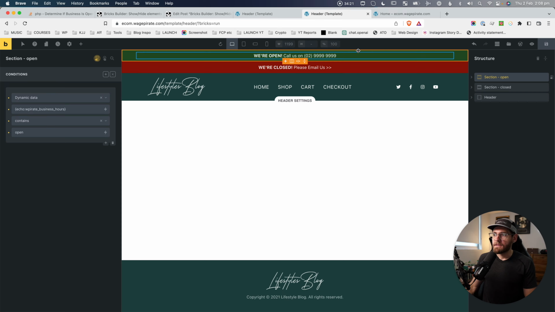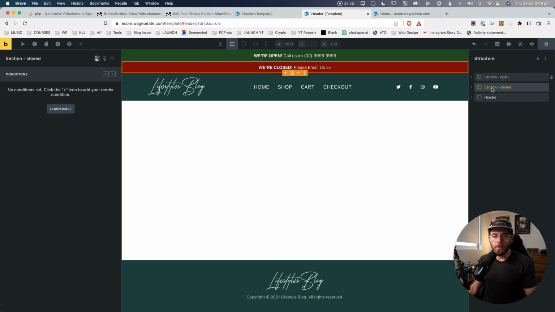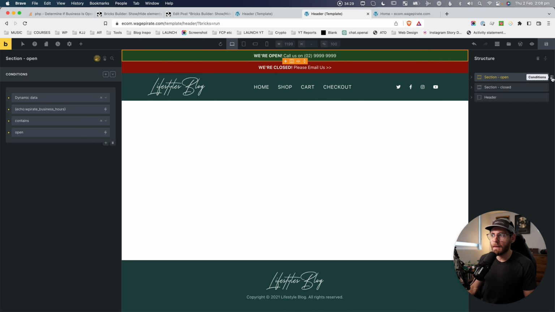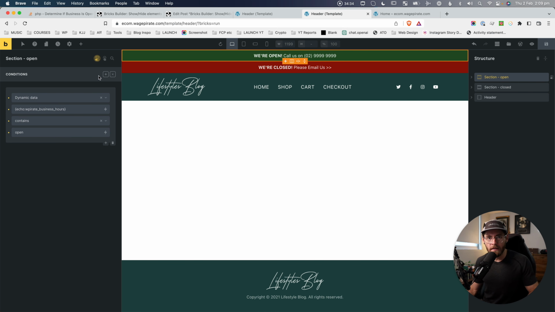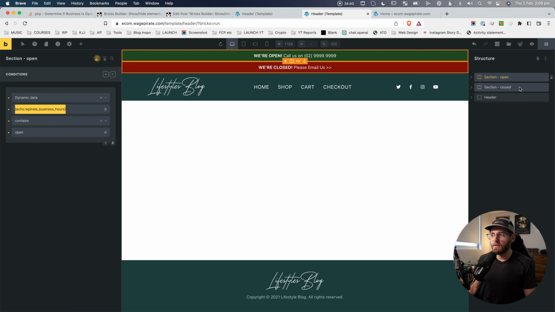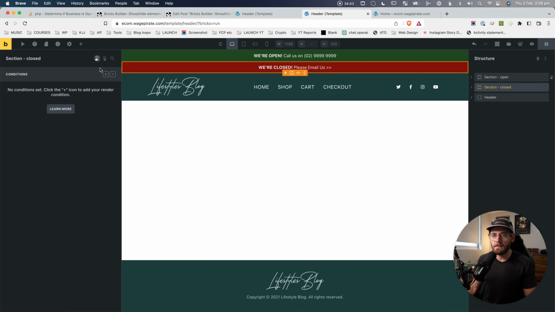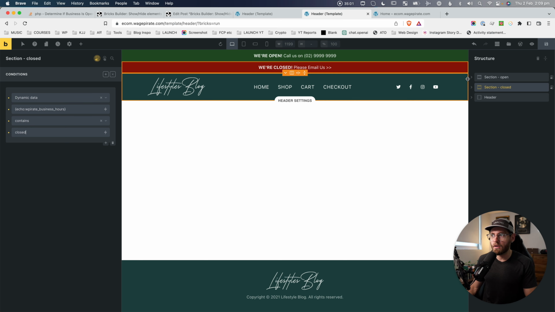So that is working. So back in the builder, now let's go to this section here that we want to show when we're closed. And we're going to do the same thing. So we can actually click on the conditions here to open up the conditions builder. And when we click through the different elements, it stays on there. It makes copying and pasting a lot faster. So we can actually just copy this from here, and then we can go down to this section for closed. And then here we're under conditions. We'll go add, and then here we're going to do dynamic data like that. And then we'll paste in that where we check our function to see if our business is open. And if our function says that our business is closed, so contains closed, then this red bar will show. So let's save this.